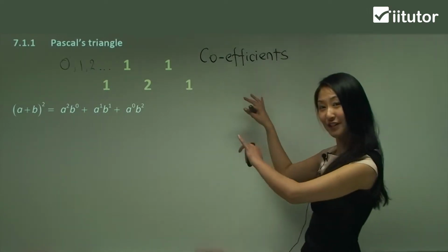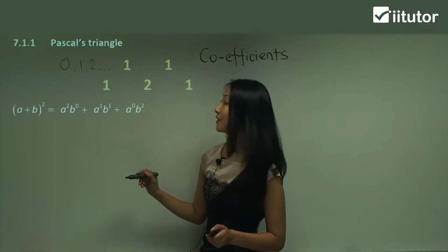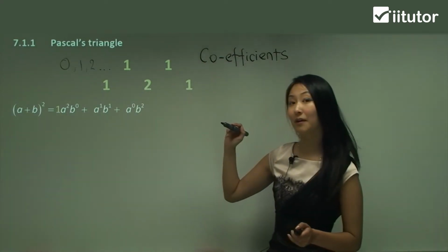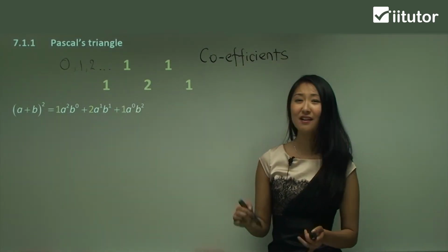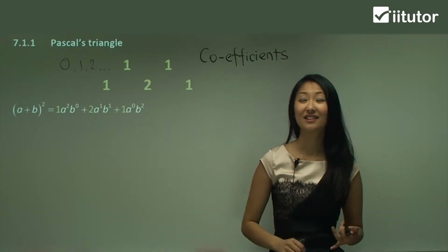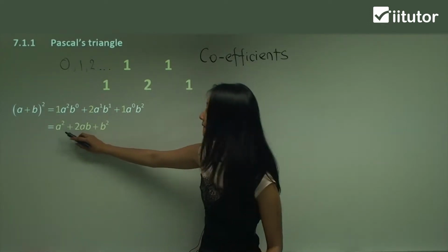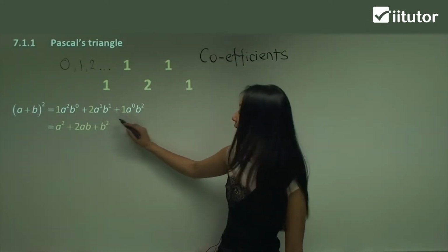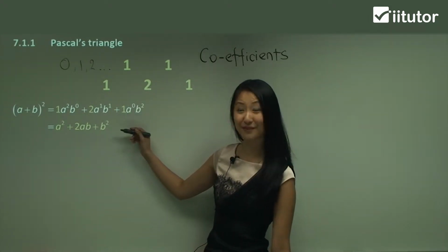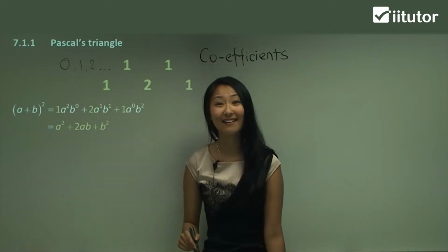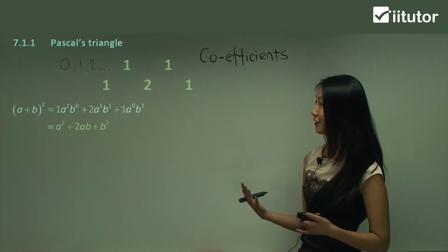Now we use the coefficients from Pascal's triangle. It's really easy. The first number is the coefficient for the first term. The second number is the coefficient for the second term. The third number is the coefficient for the third term. Yeah? So super easy, just put it straight in there. And now simplify. So this just becomes a squared, 2 times a times b, and that just becomes 1, so you get b squared. And this, as we're familiar with, is indeed the expansion for that. Okay, good. So this is for power of 1 and power of 2.